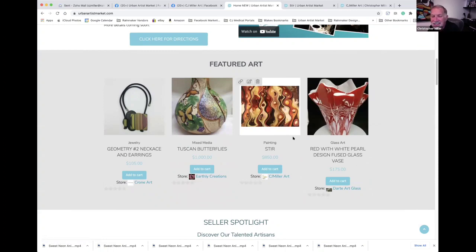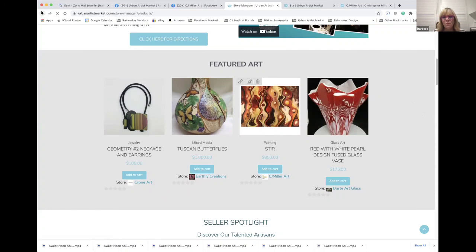Since you guys did this call, I just told you how you can pick out a couple of your products. I manually did this already. Like Crone Art, I put this one in here, but you can take this out. And if you have something you really love, like one of your favorite pieces, Pam, you can actually star it and make it appear here on the homepage in the very top section.